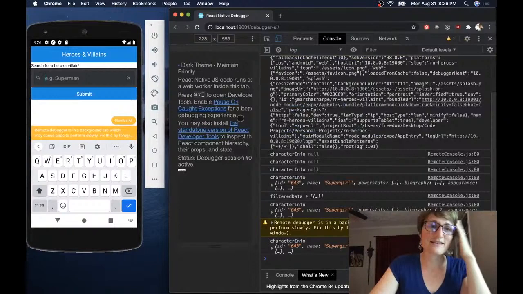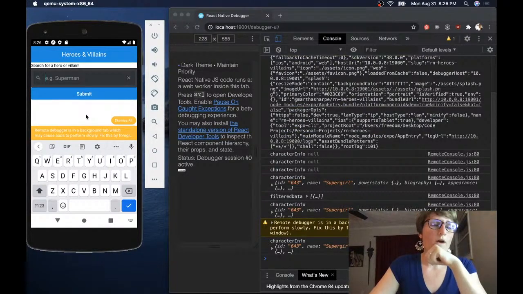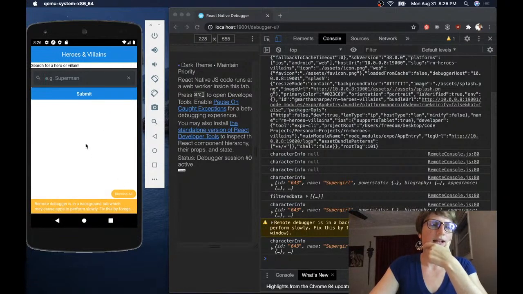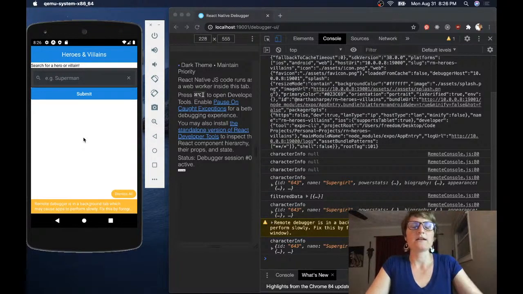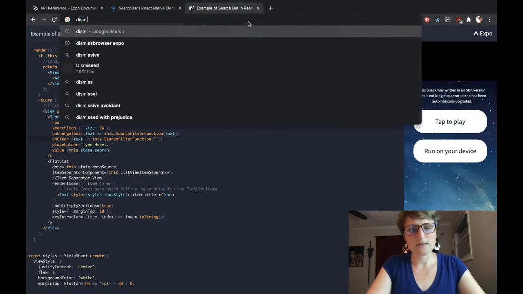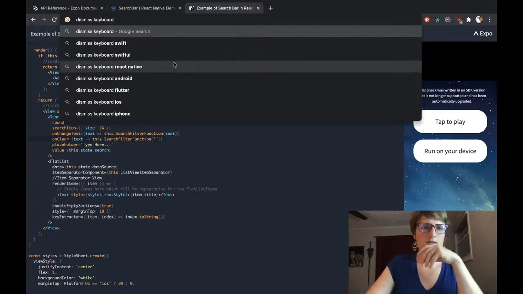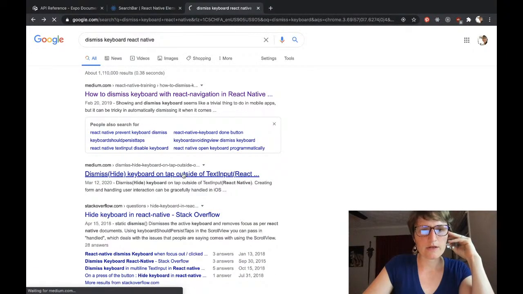Oh my goodness, just nothing's happening. I hate it when nothing happens. Now, one thing I want to be able to do: I'm clicking out of this, but nothing is happening. I hate it when I have apps where I can't just click somewhere else to get rid of the keyboard. I always have to look up what it means because I don't use it that often. Exit keyboard, dismiss keyboard. Dismiss keyboard, yeah. Oh, there we go. That's what I want.